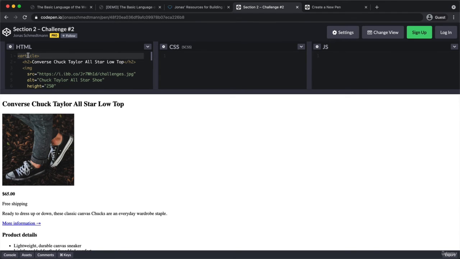And remember how I mentioned that an article element can not only be used for something like a written blog post article, but also for a really physical article. And so a shoe like this is a perfect example for that. So this is an article, and again, coming back to the example of having an e-commerce store, then each shoe would be a different article. And so you would have one article element for each of the shoes, right?